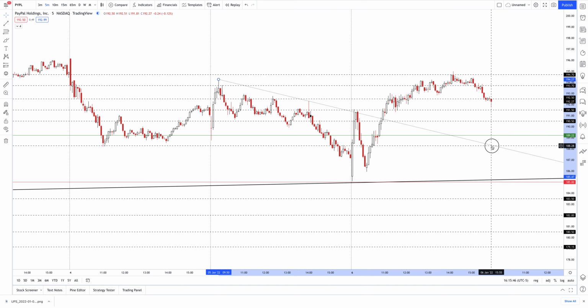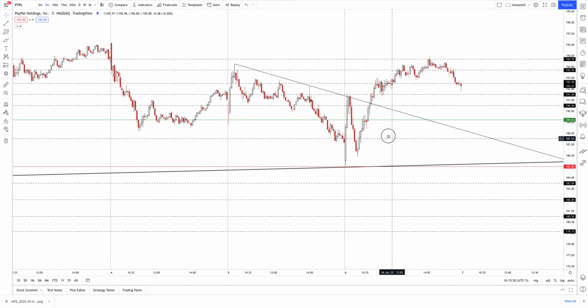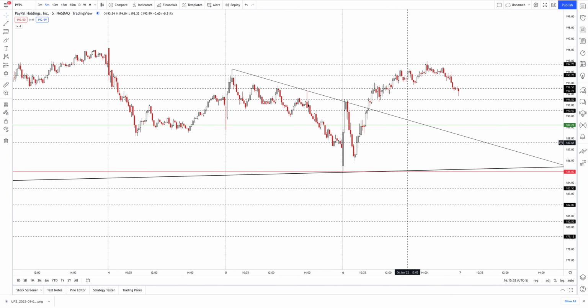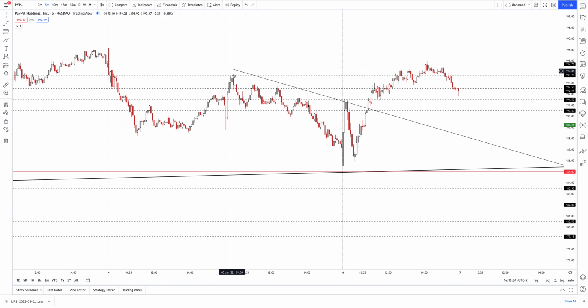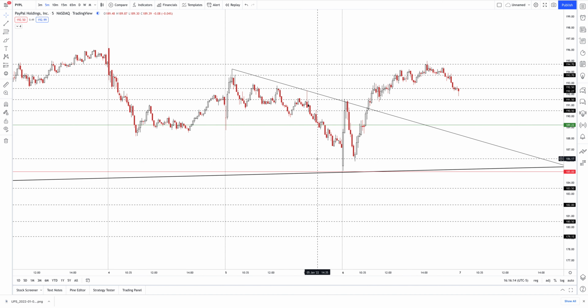You can see coming into the day, I had this dotted line. I didn't want to make it super prominent, but price was working through a series of lower highs yesterday, following yesterday's high. So right here where my cursor is, yesterday's high. We have a series of lower highs all day into the end of the day before price pushed lower. So PayPal tried to make a move in some capacity yesterday above the late Tuesday high, but was unable to do so, pretty much as a byproduct of the headwinds of the overall market, as yesterday was a very nasty day, especially following the Fed meeting.